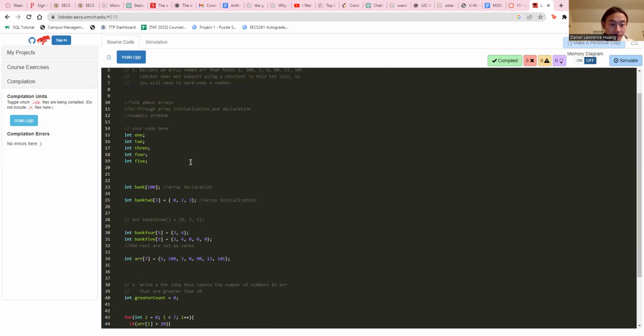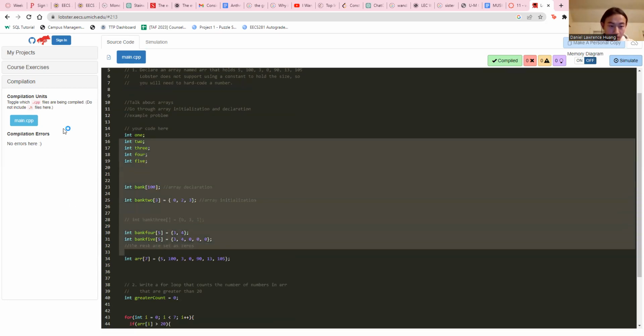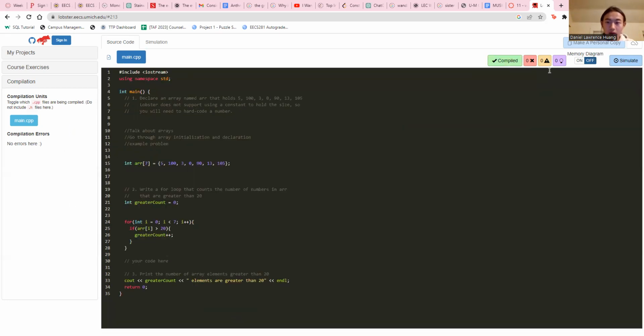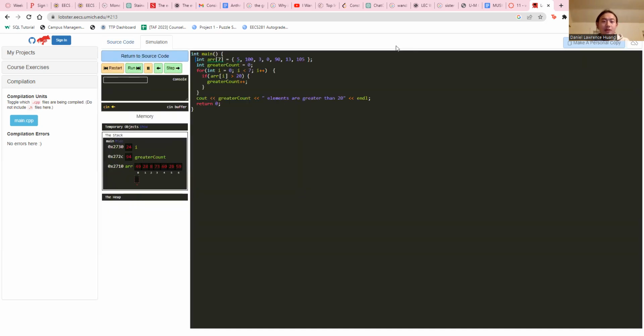Let's see if it works. So you can see what the compiler does. Let's step through it.